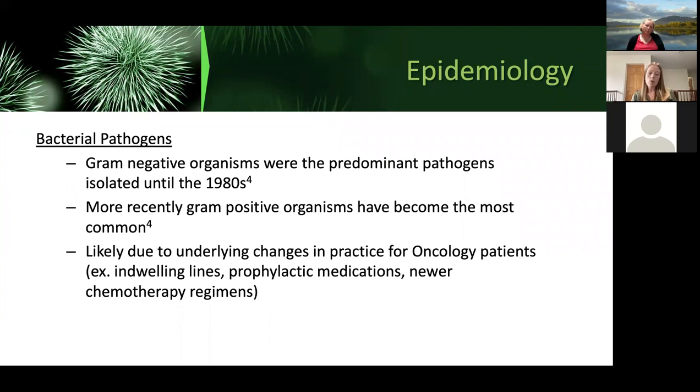It's also part of routine practice for many patients to be placed on prophylactic medications to prevent febrile neutropenia. And the most common medication used is ciprofloxacin. And so that would hopefully prevent a lot of gram-negative infections from presenting as febrile neutropenia. And that probably self-selects for more gram-positive organisms being isolated when patients present with issues. So there's a combination of reasons why we've swapped from the predominant organisms being gram-negative to gram-positive, but just be aware that gram-positive coverage is equally, if not more important to gram-negative for these patients.